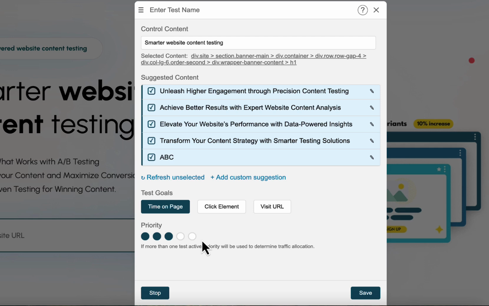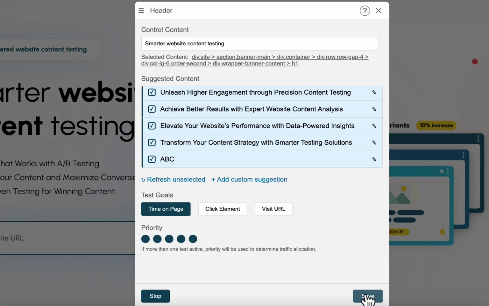So when you set up your entire domain, you can set up a specific ratio, say only 10% of traffic we're going to test, and then of that 10% of the traffic, how much is going to go to this specific test. So we can define that here by changing the priority between 1 to 5. Once we're happy with that, the final thing to do is to give the test a name. So in this case, it's our header test. So I'm just going to call it header, and I'm going to click save.